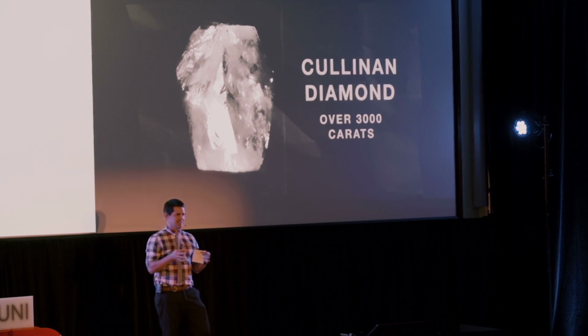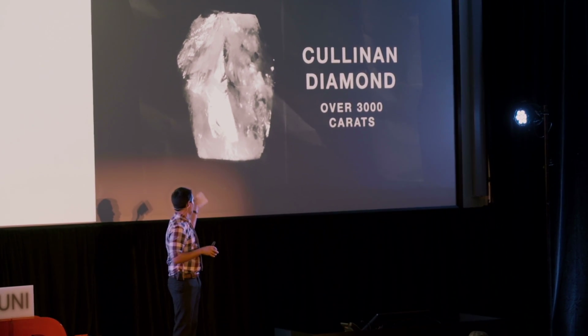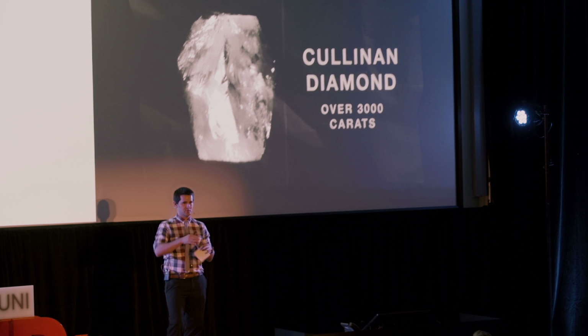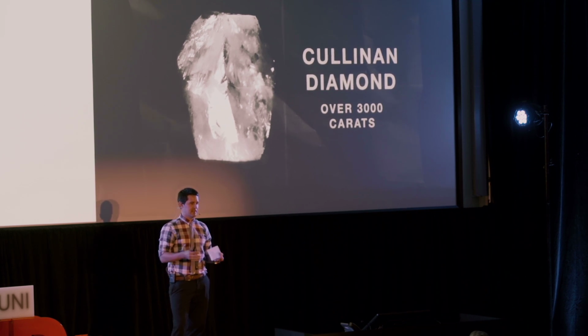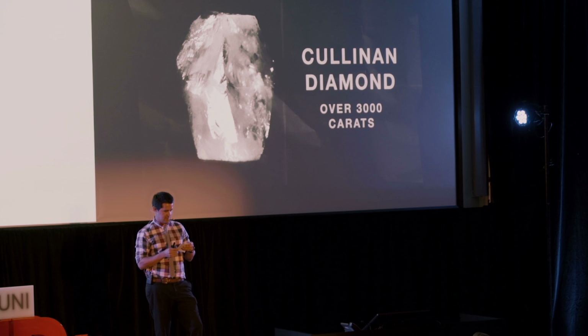But you can imagine a diamond that big is quite ugly the way it looks right there. So what they needed to do is cleave it and chop it and change it. And out of that, the largest jewel quality diamond ever made was 530 carats, and that's in the British crown jewels at the moment.